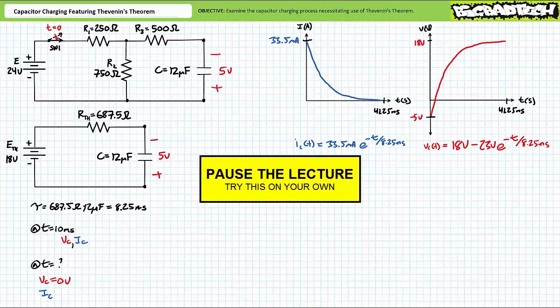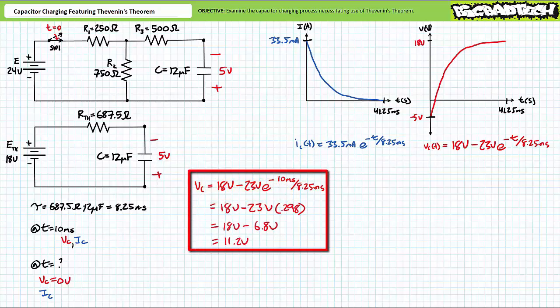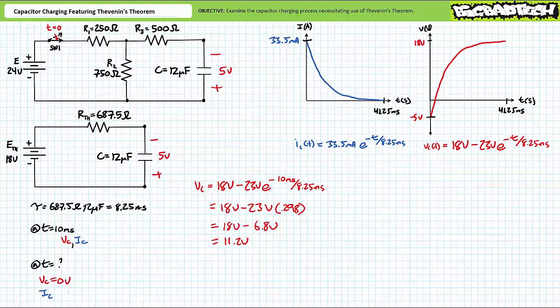If you're tracking, you should have obtained the following data. Substituting 10 milliseconds into the voltage across the capacitor as a function of time equation yields an instantaneous voltage of roughly 11.2 volts. We could substitute 10 milliseconds into the time-varying expression for current through the capacitor as a function of time. However, we can also use much simpler and more reliable tools like series circuit properties, Kirchhoff's voltage law, and Ohm's law.